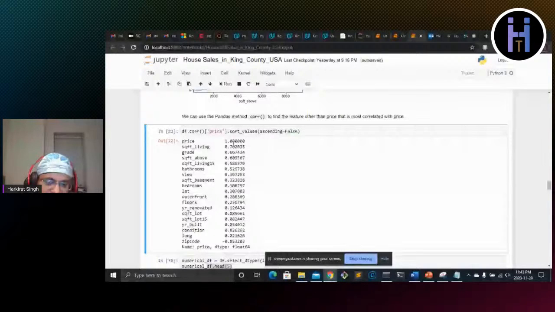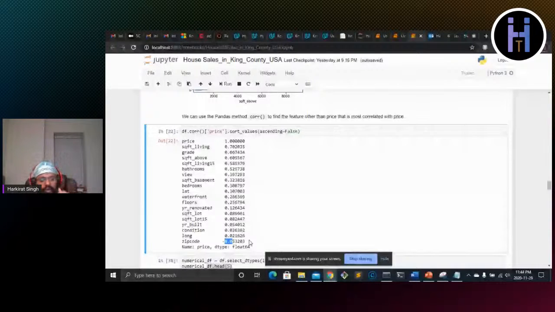And if you see the zip code, it is showing some kind of a minus value. Zip code doesn't basically represent anything, because most of the houses will have the same zip code. Even though it's negative, its value is close to 0. The other reason is that zip code is not scalable.